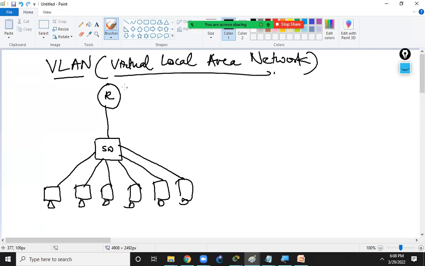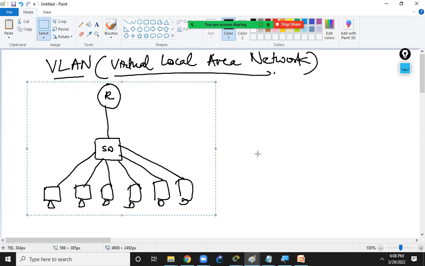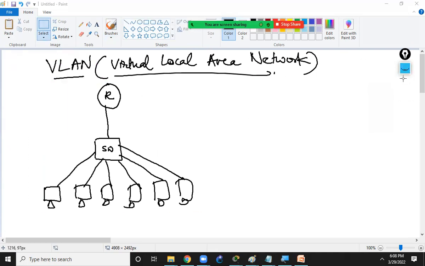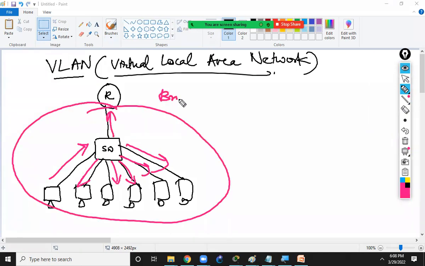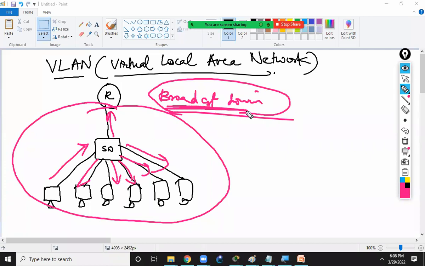If this is the topology and a broadcast is sent, it will be sent to all these interfaces by default, right? Because all the interfaces of a switch belong to the same broadcast domain. I've taught you that, right? By default everyone belongs to the same broadcast domain.